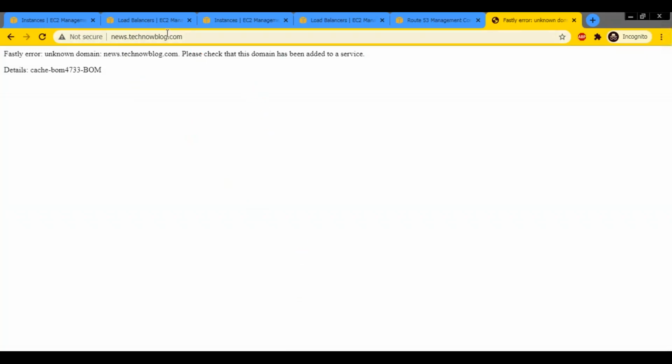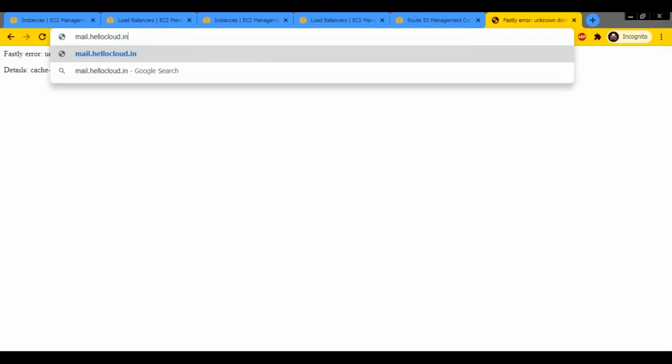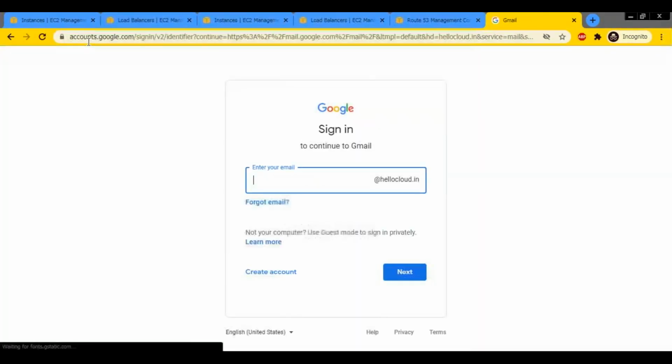Like I said, your gmail.com, they will give you the DNS record. Suppose you're hosting your company's mail. For example, I have a domain called hellocloud.in. I have added a DNS record where if I put mail.hellocloud.com, it goes to Gmail. How is it going? Because it is there in the DNS record.